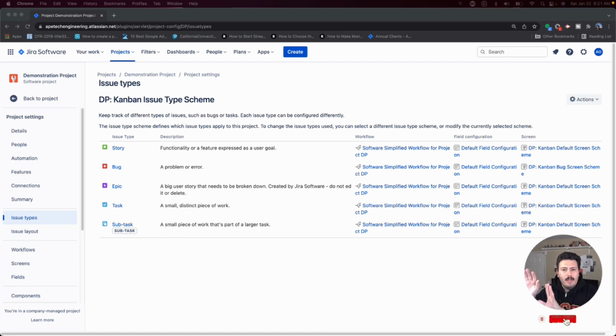Now, in the world of Agile, the epic is pretty clear that it's the highest level as well. Depending on which flavor of Agile you're practicing, that may or may not be true. Some, specifically those that practice SAFe, might have an initiative or some other issue type above. Out of the box with Jira, you're not going to have that, at least not without some modifications, which we'll be talking about in a future video. But for now, I think we're on par with epics.